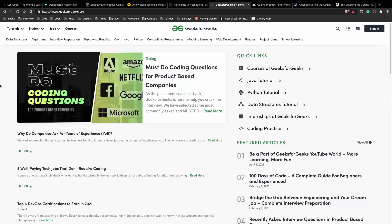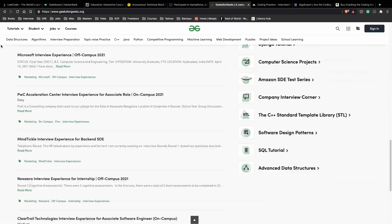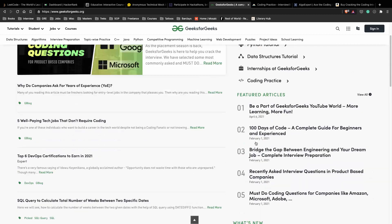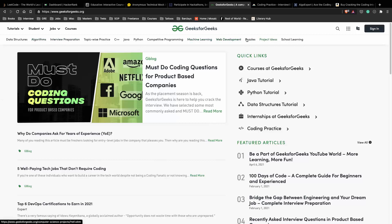The next thing is GeeksForGeeks. You've definitely come across GeeksForGeeks at least once in your journey of computer science and programming. It's basically a go-to place whenever you have any doubt or problem — you Google it and GeeksForGeeks is the first link that pops up. The website has gotten much better than it was before. You can check out courses, jobs, and more, but I mainly use GeeksForGeeks whenever I have a syntax doubt or a concept doubt, and one blog post from GeeksForGeeks helps me understand it very straightforwardly.